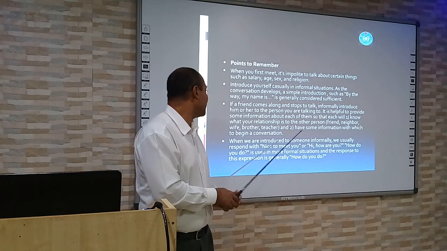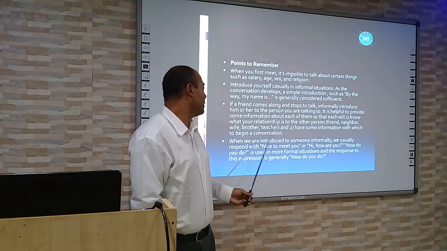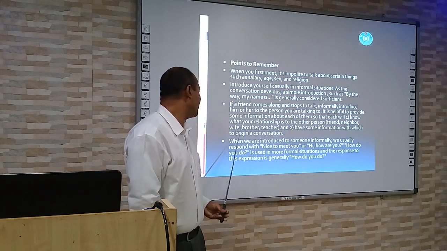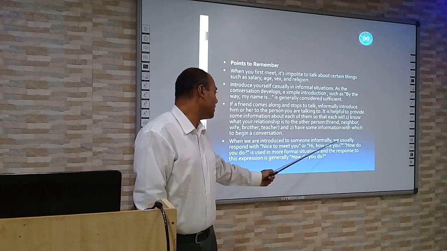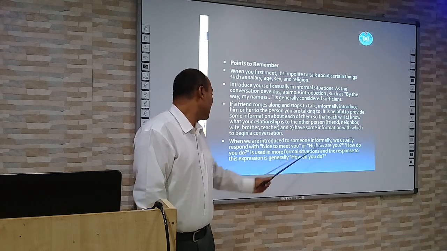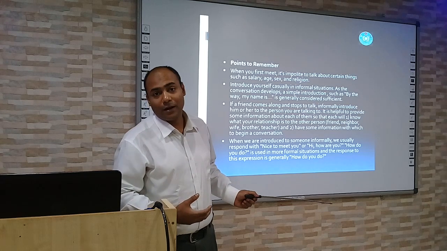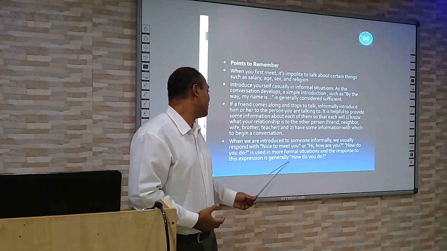It is helpful to provide some information about each of them so that each will know what your relationship is to the other person, and have some information with which to begin a conversation. When you are introduced to someone informally, we usually respond with nice to meet you, or hi, how are you, how do you do. These are the expressions you should use when you are being introduced to someone. So generally, how do you do.